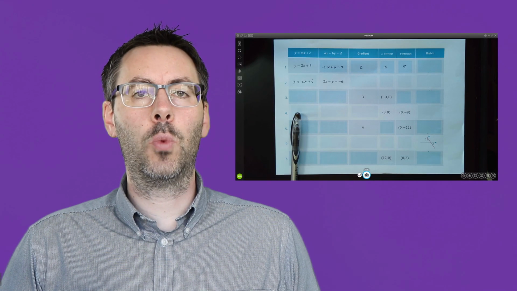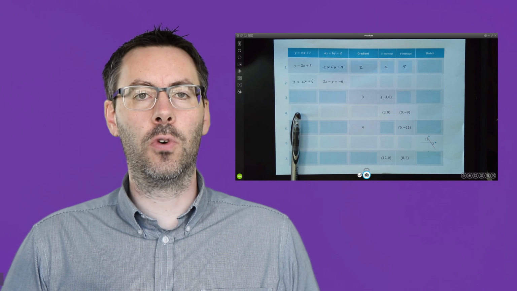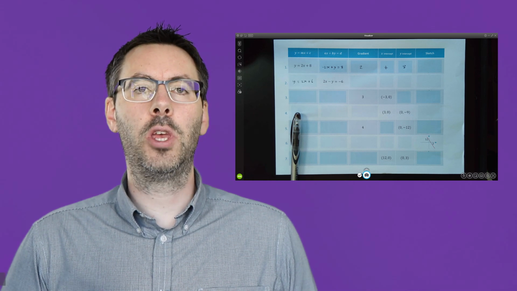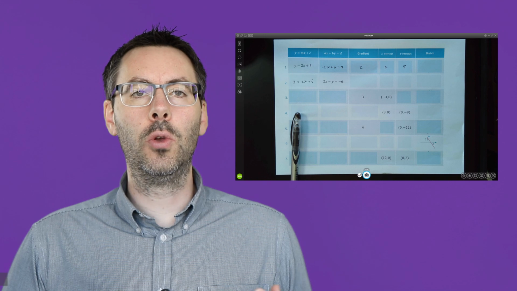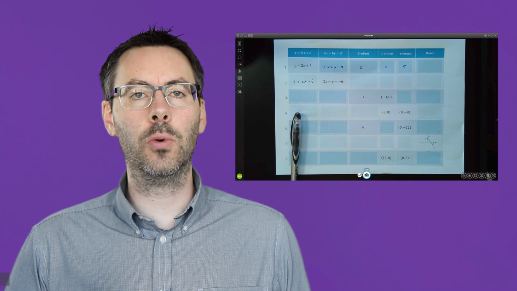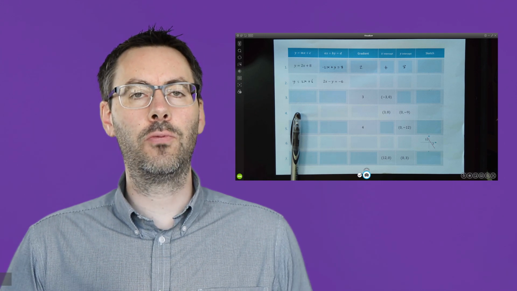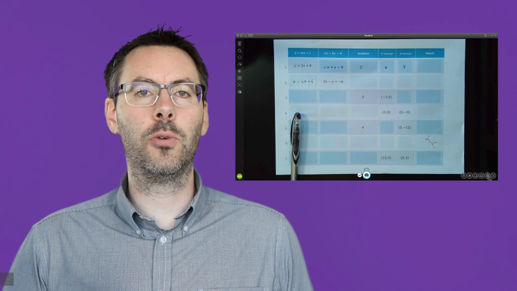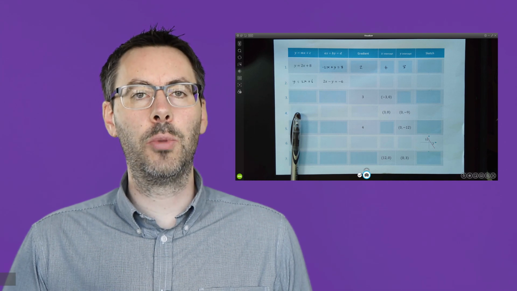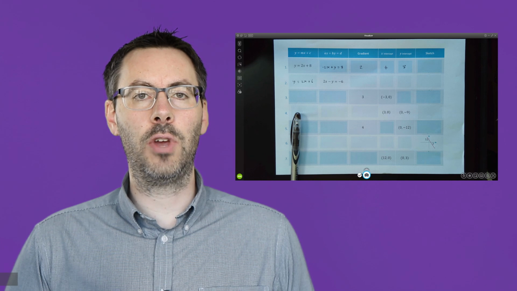Live modelling is what you're going to spend most of your time using a visualizer for in the classroom. Demonstrating to pupils how you want them to do the work, your thought process while you're attempting examples, working through questions. That's a really valuable thing to do. You might be used to doing it on a whiteboard or in some other way, but doing it under a visualizer is a really powerful method.